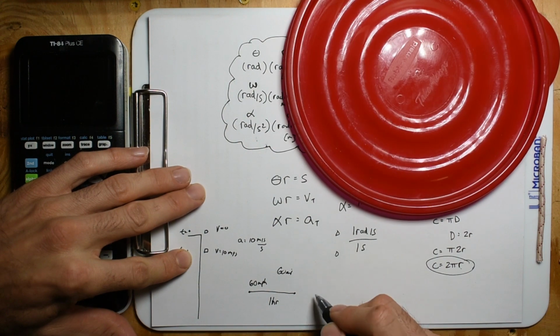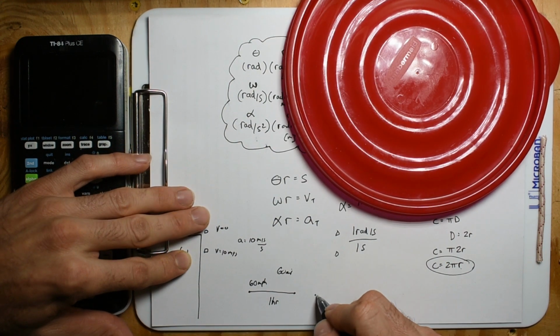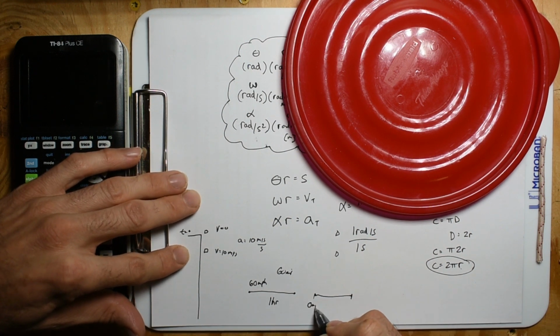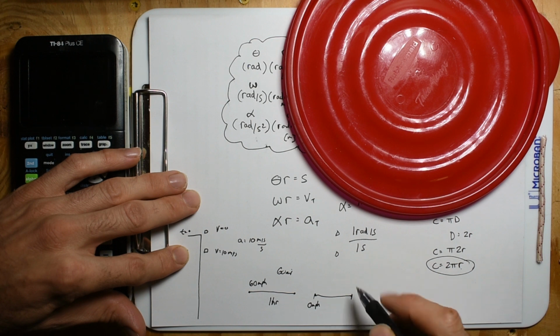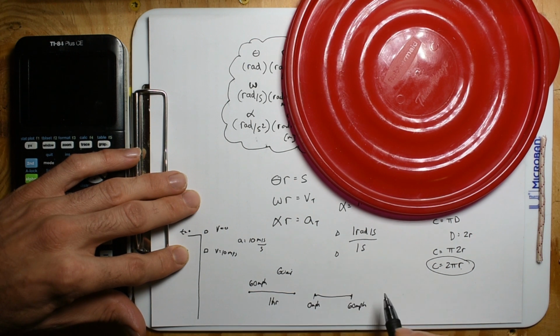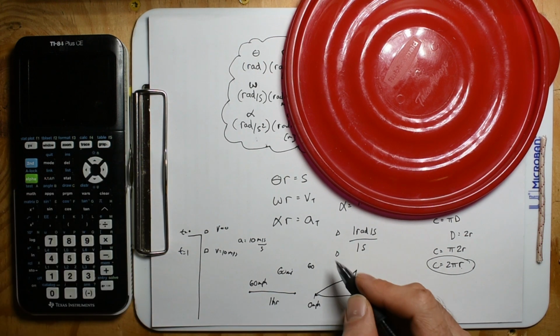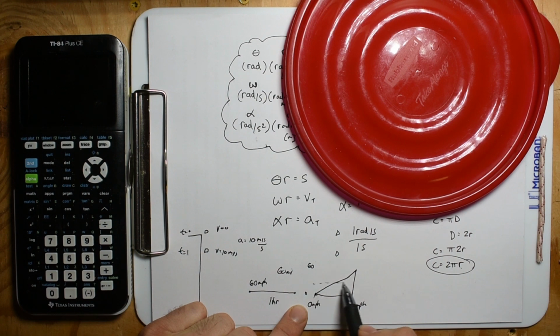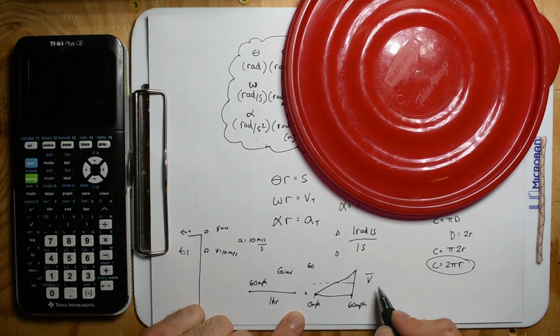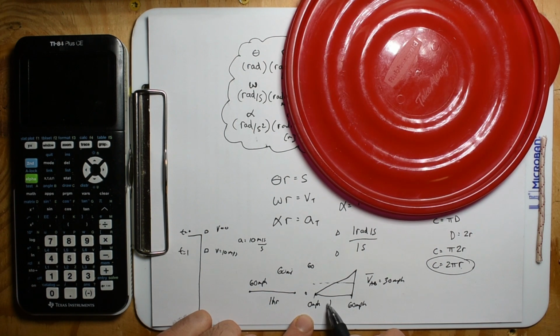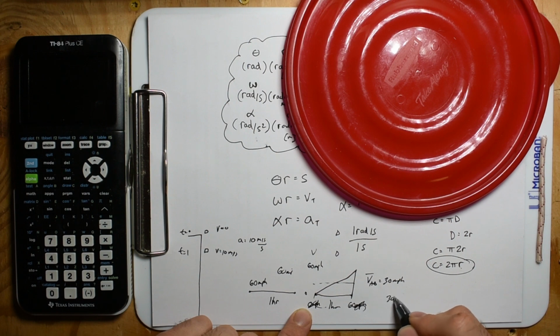But this is where you have to be kind of creative. I'm going to drive for an hour, I'm going to start at 0 miles per hour, and I'm going to slowly increase my speed to 60 miles per hour. So for my velocity, we have 60 here and 0 here, and then we have to get an average velocity. My average velocity would be 30 miles per hour, and I drove for an hour. Sorry about that, velocity should be over here. But I'm just going to go 30 miles.